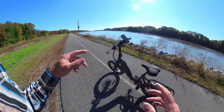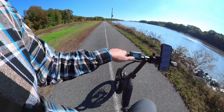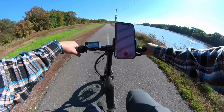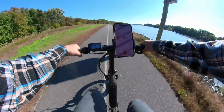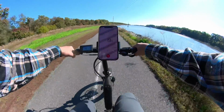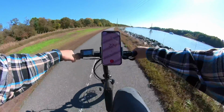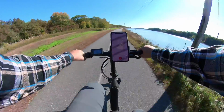All right, so the Portola comes speed locked at 20 miles per hour. We're going to be doing the speed test and brake test in pedal assist level 5. Let's pop that up in level 5 right now. Hit start and get right into it. 15 miles per hour. It's pretty accurate. Over 20. There's 21. I'm pretty much capped out right here. We're going to do a brake test in 3, 2, 1.